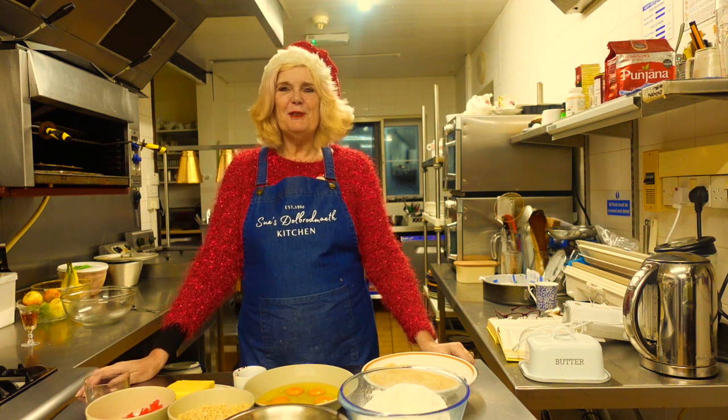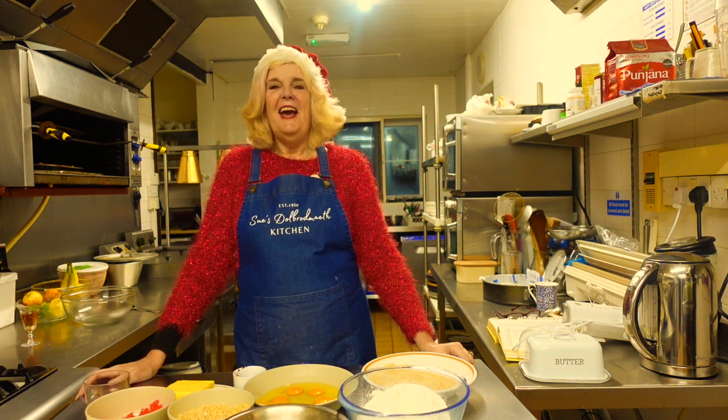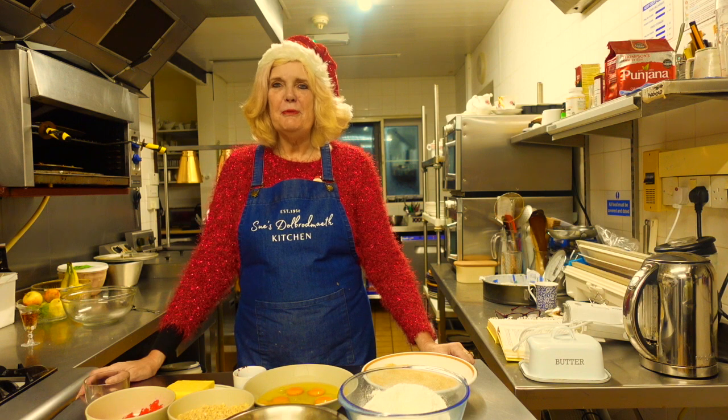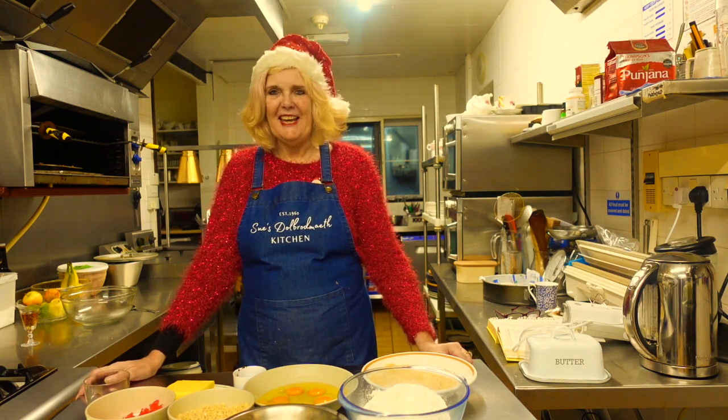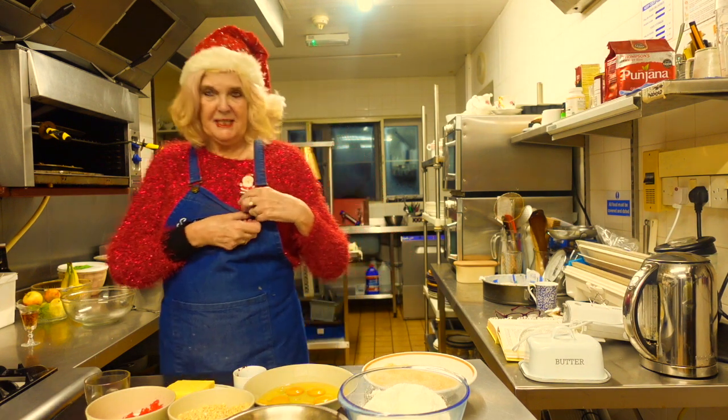Sue here from Sue's Dog Rock Life Kitchen, and I'm feeling in a very Christmassy mood today, so I thought I'd make a nice Christmas cake. I have my little Father Christmas here.